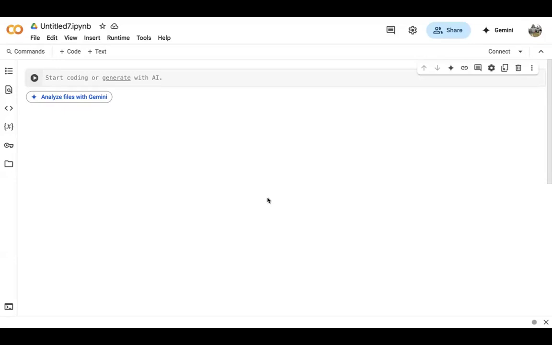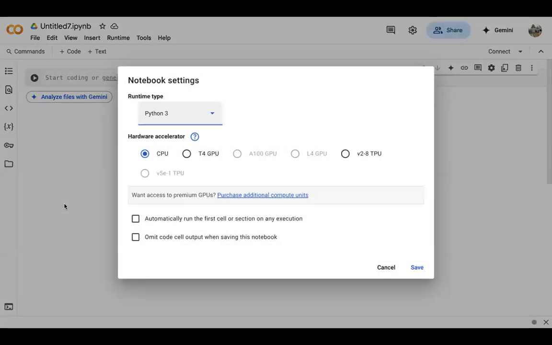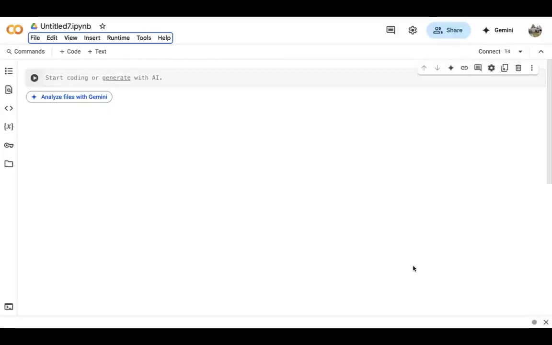First, before we start the coding process, we need to do the notebook settings. I believe that you still remember how to do the notebook settings. You go to edit, and then you go to the notebook settings and change into the T4 GPU and click save.